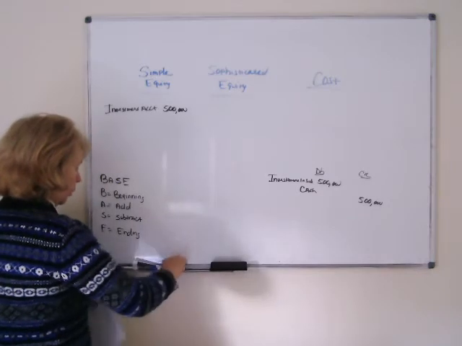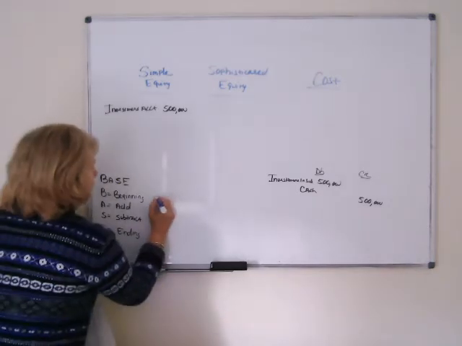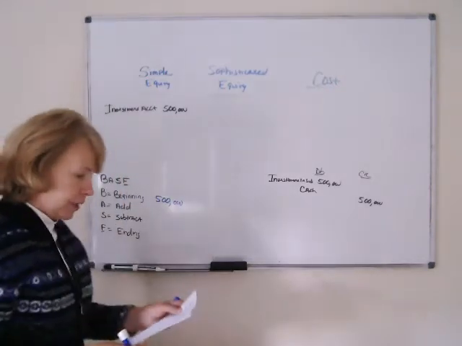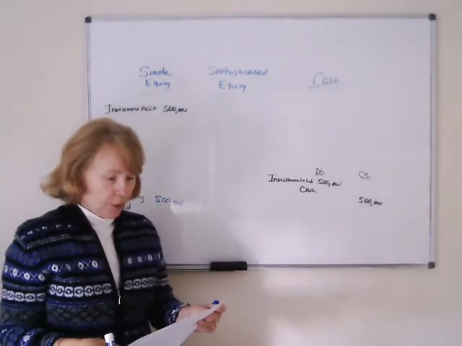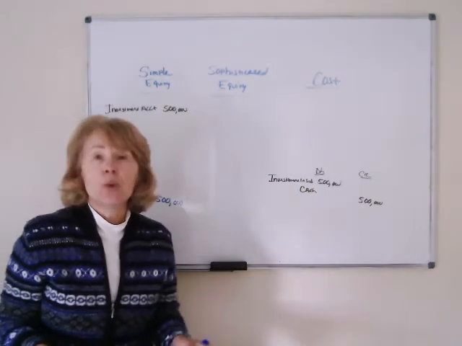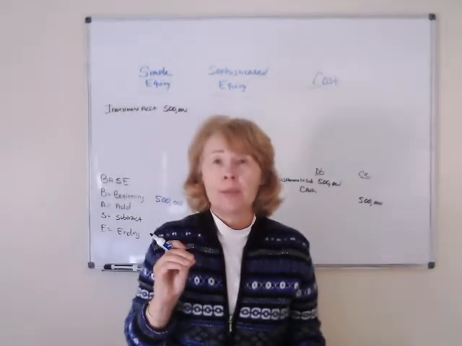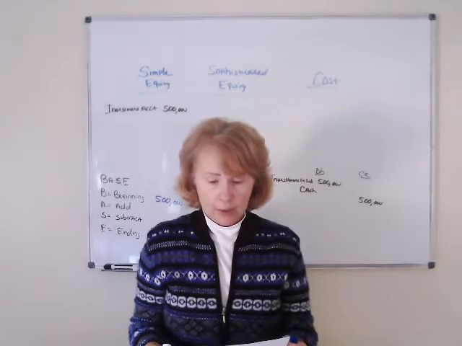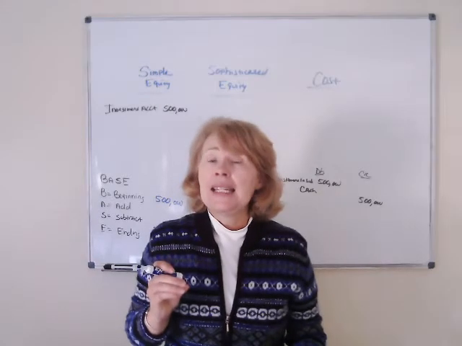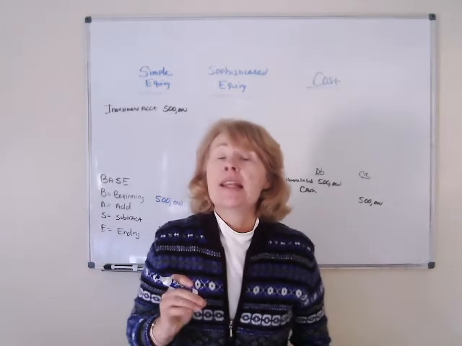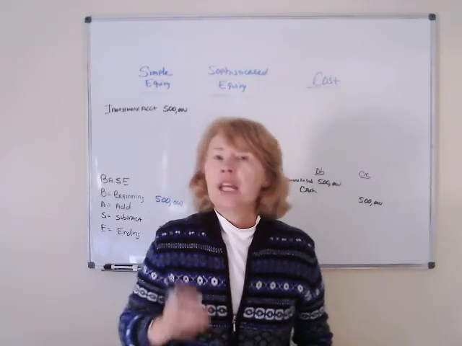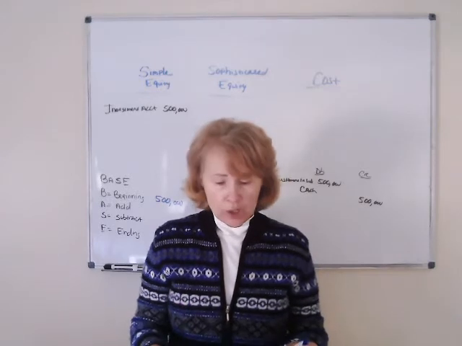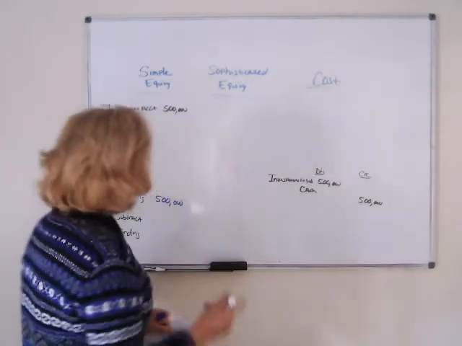Let me do it in blue over here. This is your 500,000. This is for the simple equity. Simple equity, you are not going to take into account any depreciation or amortization. It's the sophisticated equity that you take into account. All right, but you will add in any net income. How much do they own? They own 100%. If they only owned 80%, you would multiply that 40 by 80, which is the net income, but they own 100%. So that's going to go over here.